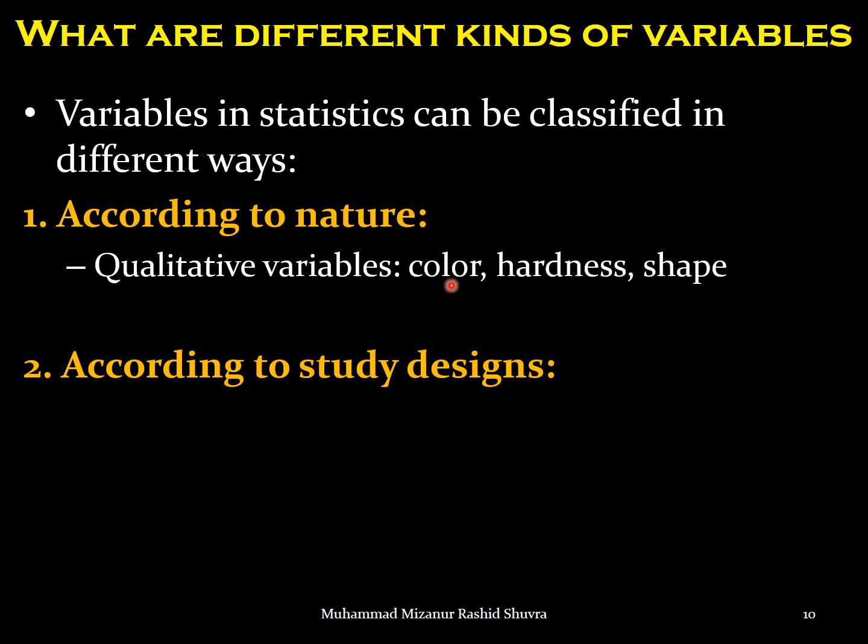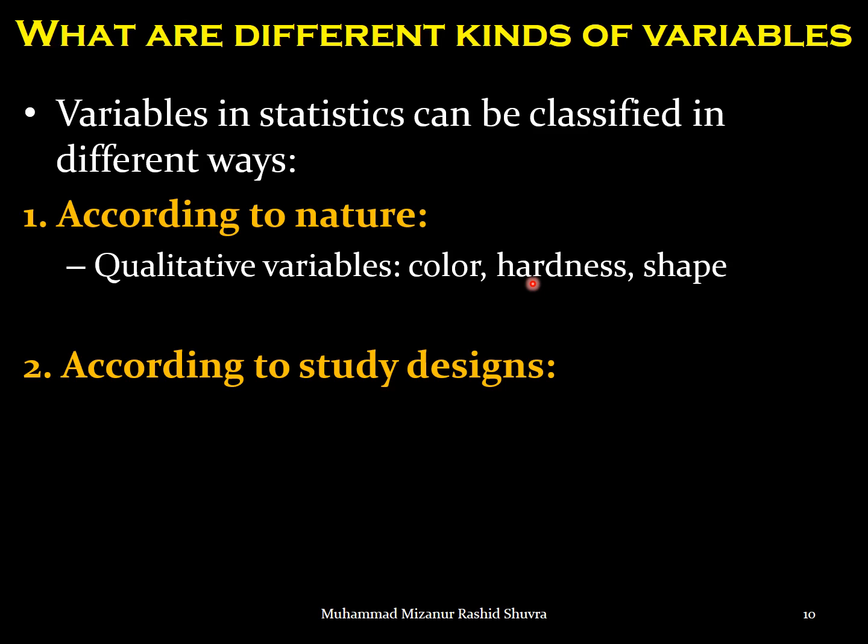Now I have to put numbers in there. If color is a variable, it's a qualitative variable that's not measurable in numbers. I'm going to call blue 1, red 2, white 3, black 4, etc. Hardness, if you know the Mohs scale, is the scale that measures hardness. The hardness variable itself is not really measurable, so they made a scale graded from 1 to 10, with 1 being talc, the softest thing ever, and diamond on the last one.